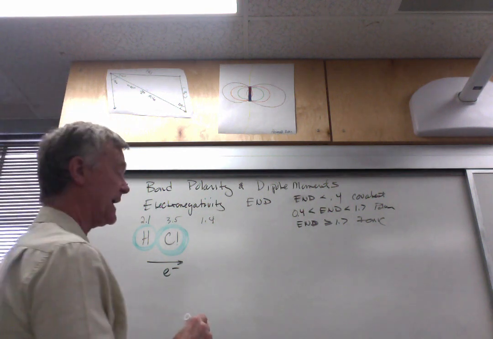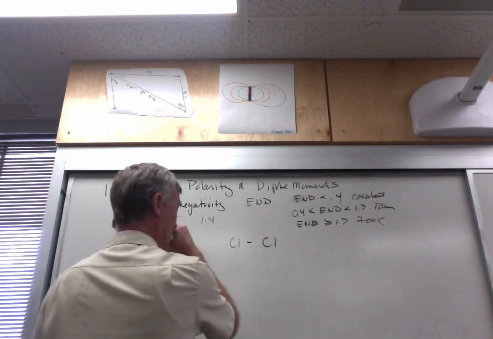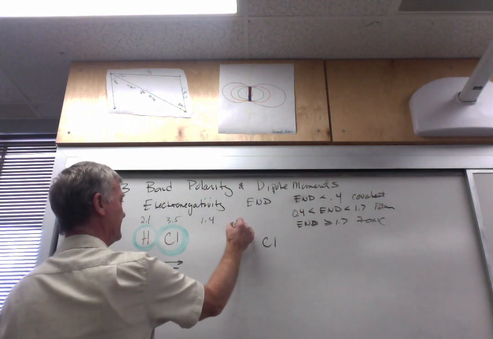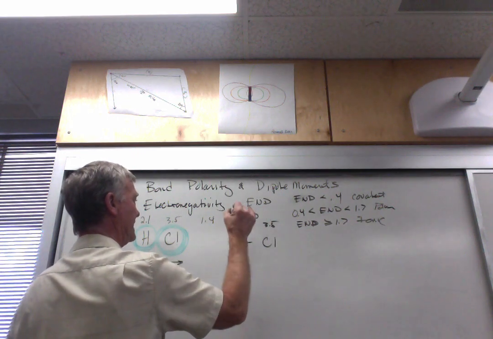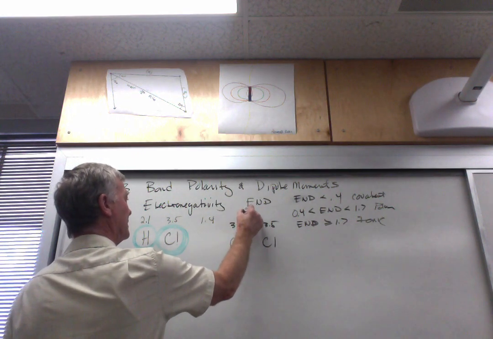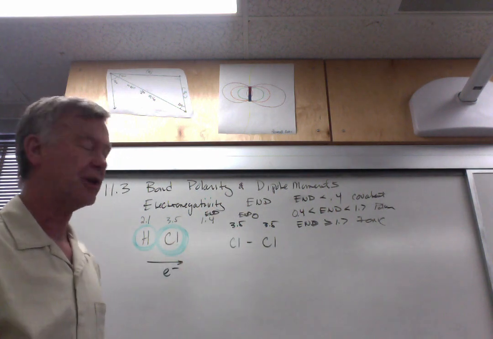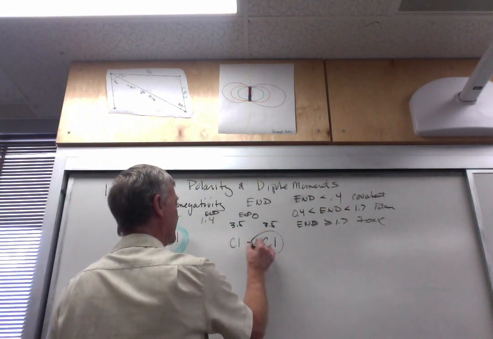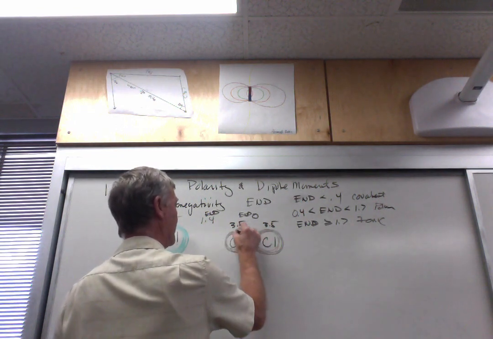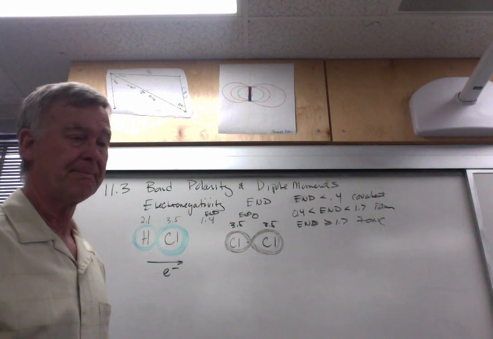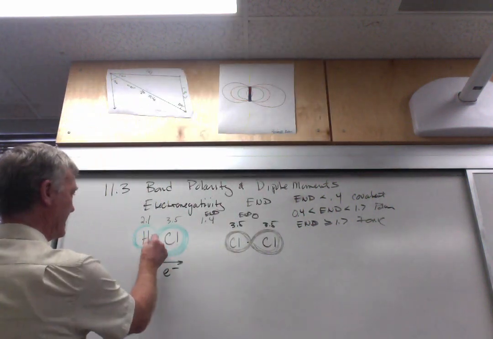Let's say that we had chlorine to chlorine. Well, chlorine has an electronegativity of 3.5, but so does the other chlorine, and the total difference then is 0. This would be our electronegativity difference. That means perfectly equal sharing. So what we would think of is that our electron spends as much time around one as the other. Okay? By the way, this is true regardless of whether it is a single bond.